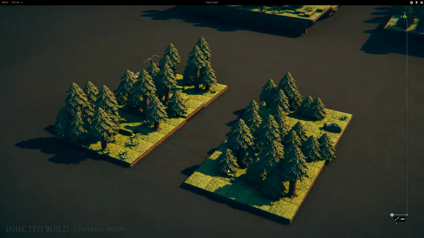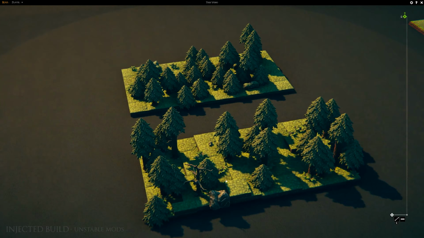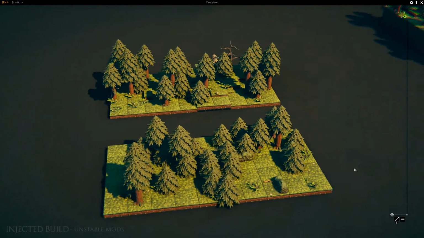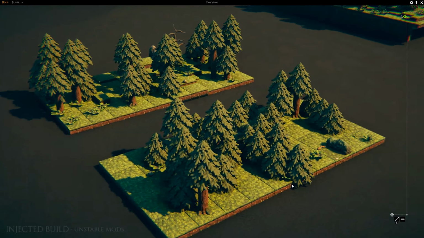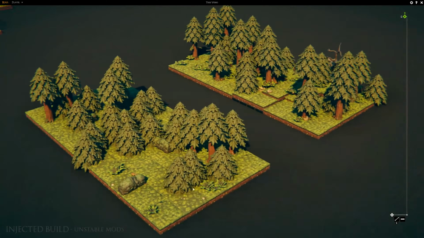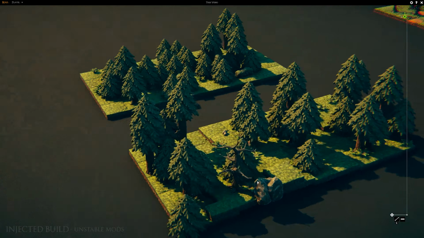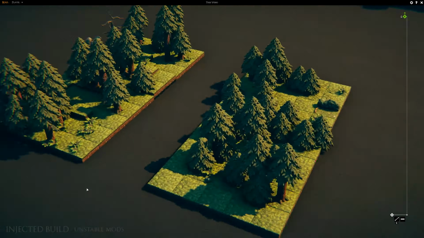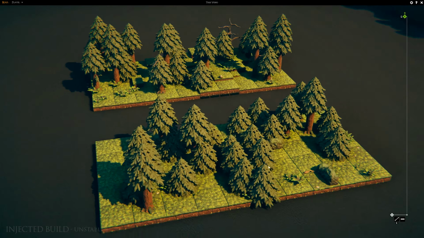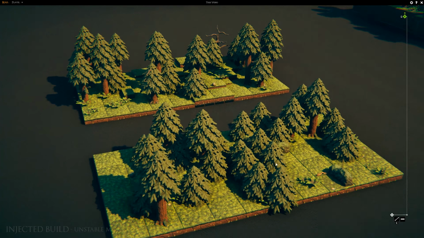Here you can see a generated slab at the bottom, and at the top the forest from the asset I've made myself. The results are very good and pretty similar on both slabs. The trees of the generator might be a bit smaller or more simple than the ones I've made, but the difference is minimal.